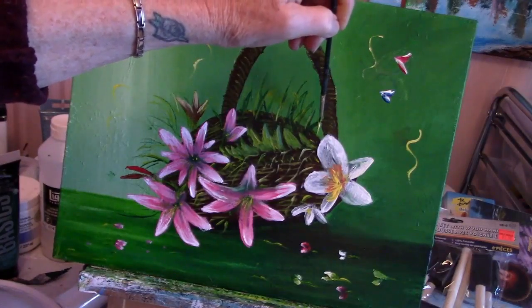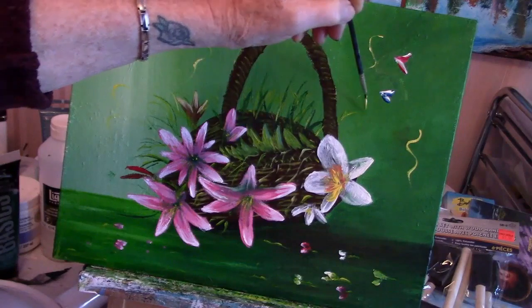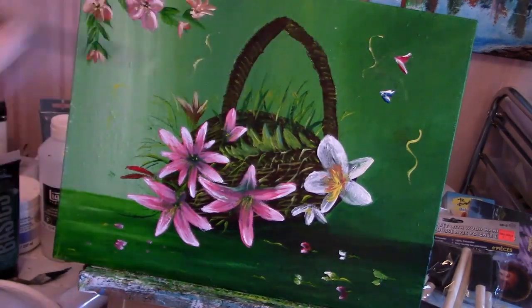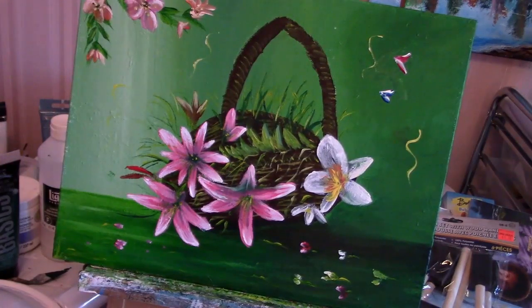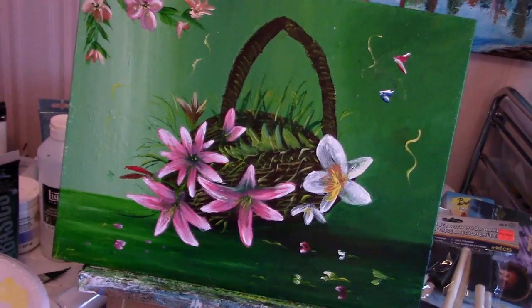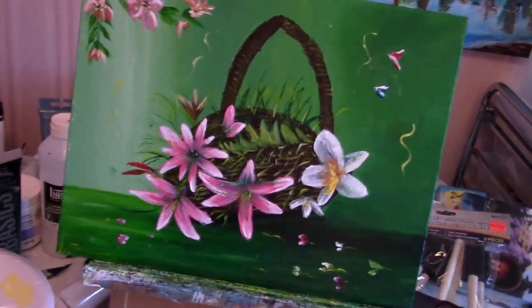Just gonna add another little, maybe there's a piece coming out here. Just give it some extra. If you fill up space, right? It's nice to fill up some space. I like that, that's fine. Don't want to overdo it. Let's just leave it at that. That's kind of nice, isn't it? Something different. So that's a pretty little basket with some flowers.